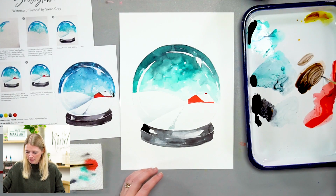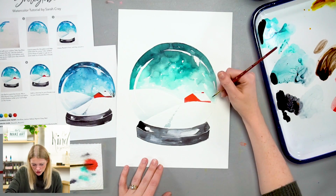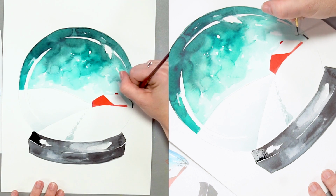Okay, so here's my brown. And I'm just going to kind of follow. They're not super detailed. They're just little trunks. And I'm using my 2 for this.